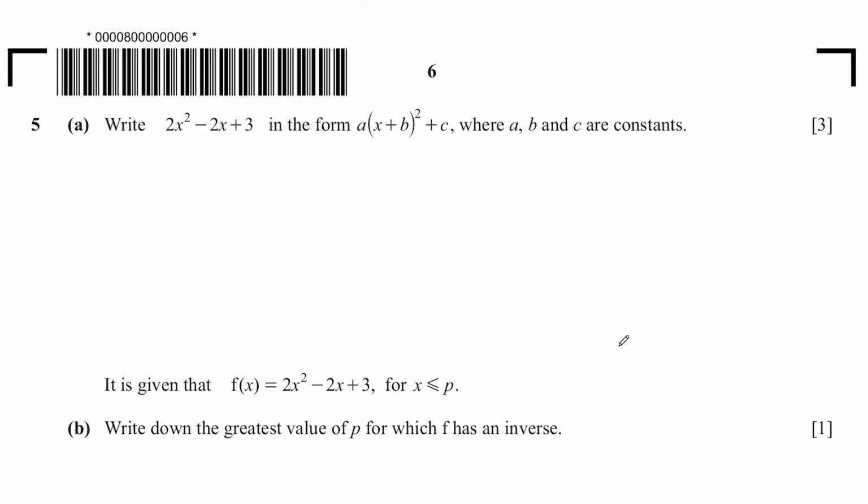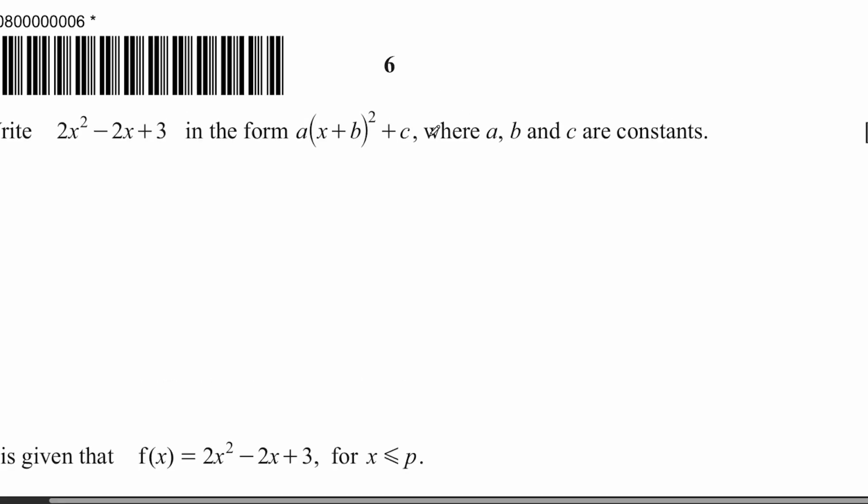Okay. So completing the square, for question 5 is a quadratic equation. They want you to complete the square. Okay. So I want this into this form: 2x squared minus 2x plus 3. So for completing the square, we want the coefficient of the x squared to be just 1. So I'll factorize out the 2 first from both the x terms. I'll just leave the 3 by itself because it's not affected by this one.